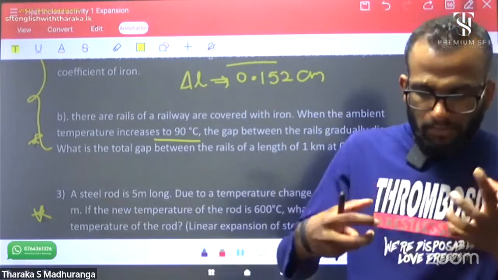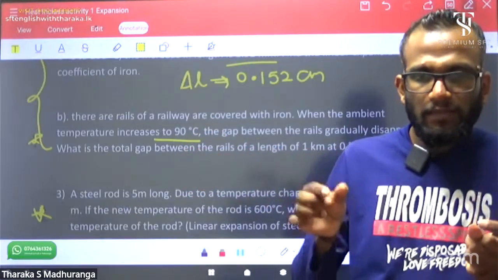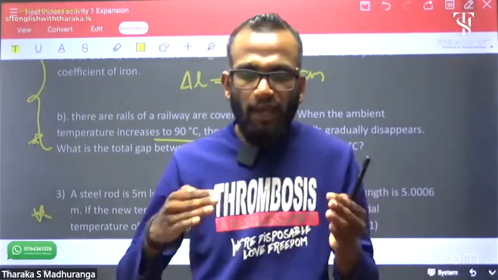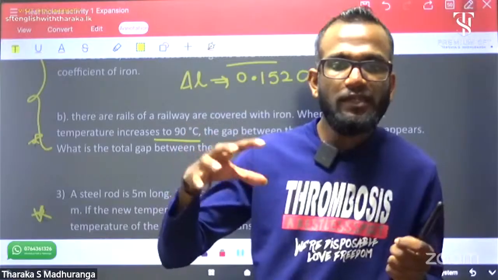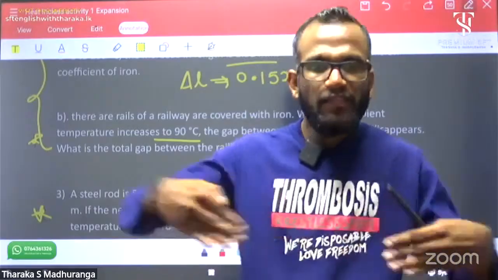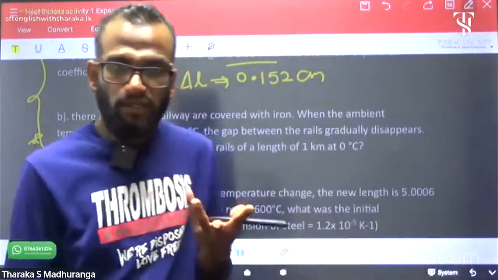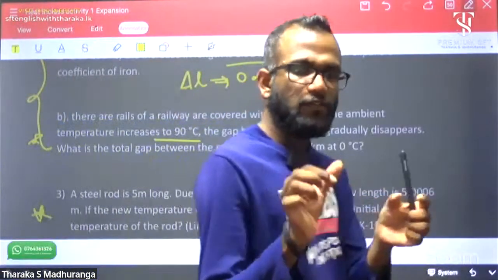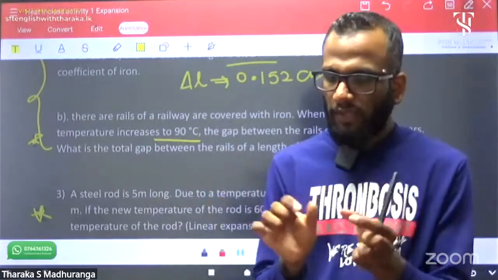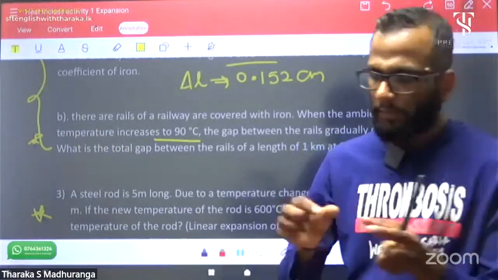Again, always we have to maintain small gaps between rails. Why? If there are no gaps in daytime, in heat conditions, they change the shape due to expansion. Therefore always we have to maintain gaps between them. You can check if you go to railways, they always maintain a gap between each rail iron rod.